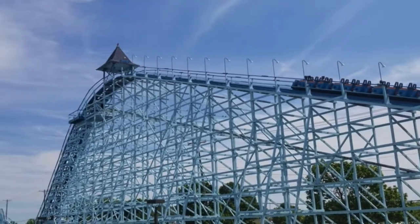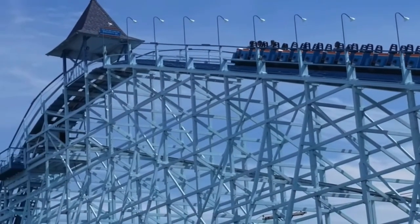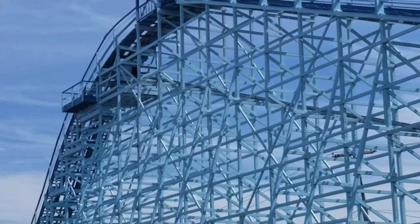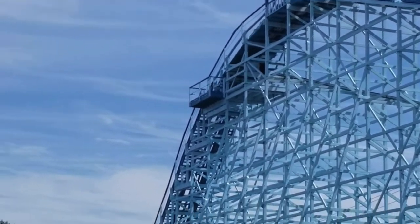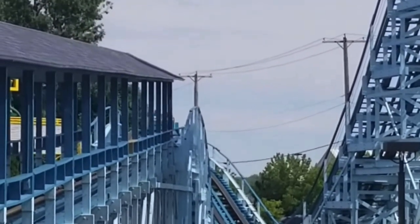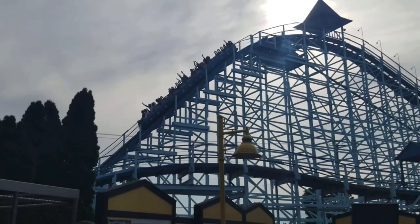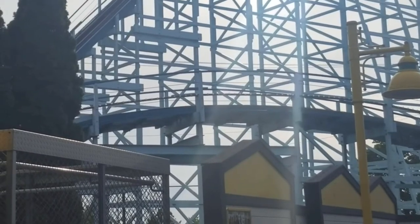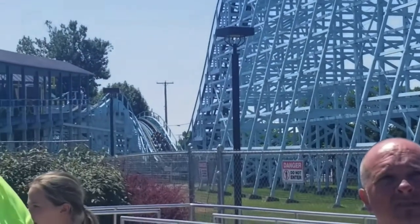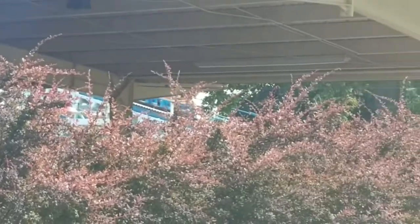Three-rowed wood roller coasters can be a lot smoother if you ride in the correct rows. When you ride a three-rowed wood coaster, you are going to want to ride in the seats which don't have wheels, which is the middle row of every car — such as the second row, fifth row, eighth row, etc. This will make for one of the smoothest wood coaster experiences you could ever have. People always complain about how rough Blue Streak at Cedar Point is, but I found it extremely smooth because I rode in one of the middle rows of each car every time. I rode it four times and never got a headache, but everybody else chooses to ride in either the very front or the very back of every car — and I could just hear them screaming in pain while I was enjoying myself.